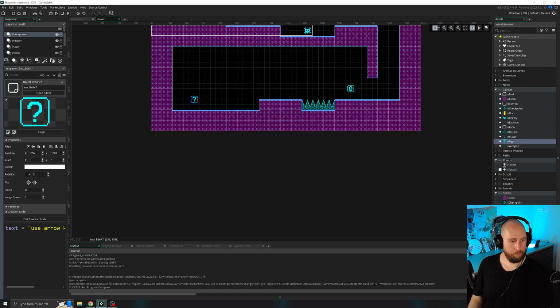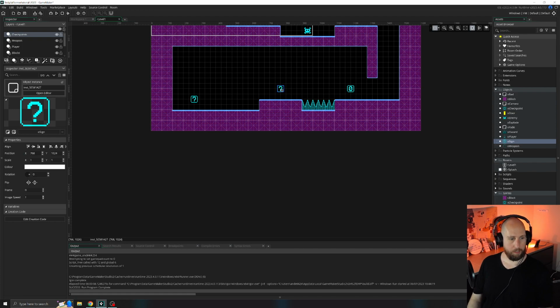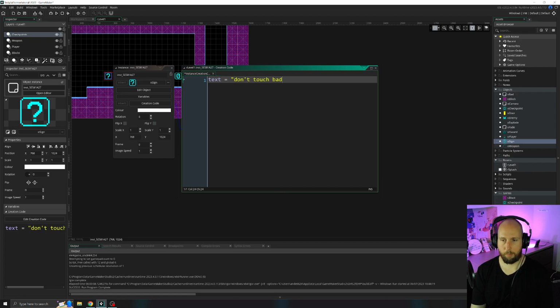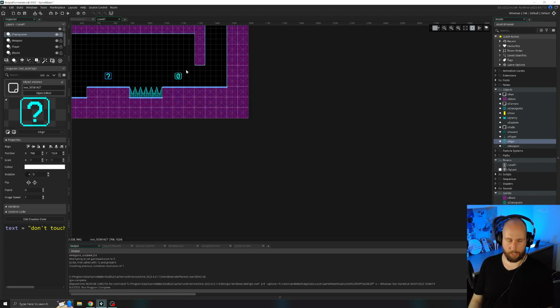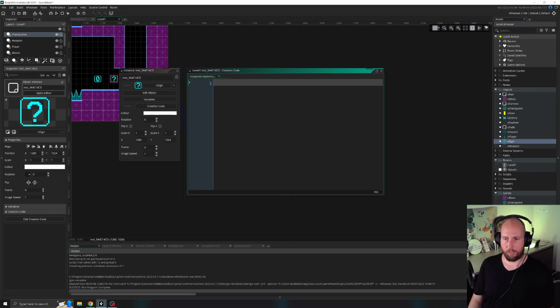Very good. Now let's add a few other instructions throughout the room about jumping, hazards, and the like. So let's add another sign right here that says something like, I don't know, text equals "don't touch bad things." And let's add another sign here telling the player to jump on walls.